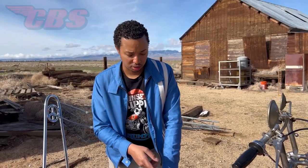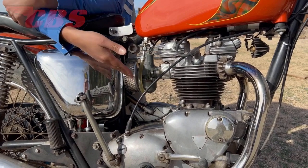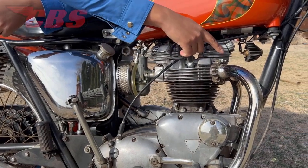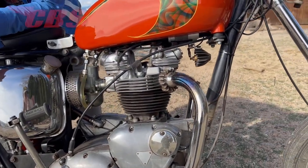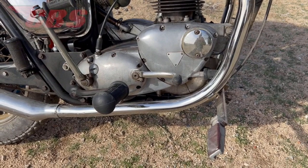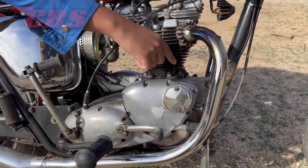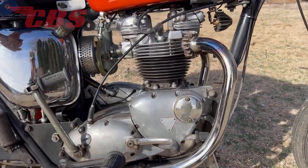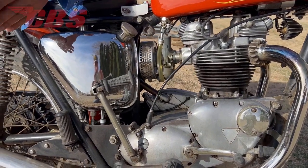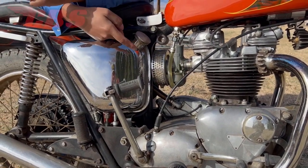So we're going to start looking at the motor. Basically we have a 650cc Triumph TR6R still sporting the original single carburetor. We have the balance pipes here — that's unique for 1969 and 1970. They went ahead and kept those, and a little bit lower they have these forward footrests, which are an aftermarket accessory clamped onto the front of the frame. 1970 frames had unique triangle pieces there to help you install and remove the motor. Now this oil tank right here is a stock oil tank that has been re-chromed. Eddie Mulder mentioned the welder's name to me, but I've forgotten it — they went ahead and moved the filler cap a little bit forward.